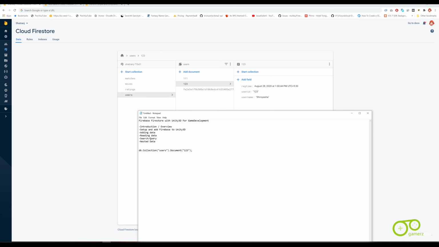So to get a reference to our users table and then to our 123 user and its data, if we were to follow the Firebase example, our code would look like this. And if we follow what I am doing by storing references to each collection in individual properties, we could simply do something like this.